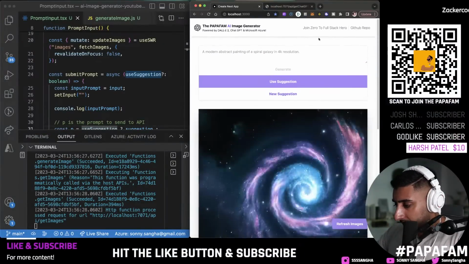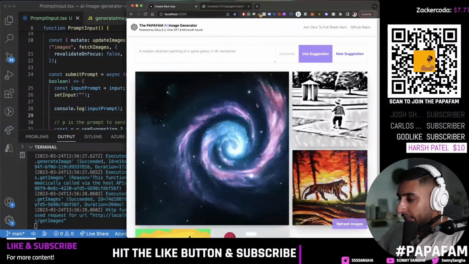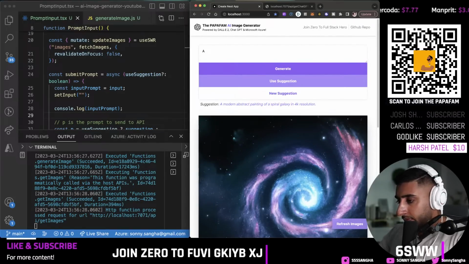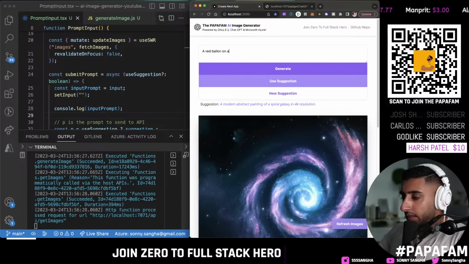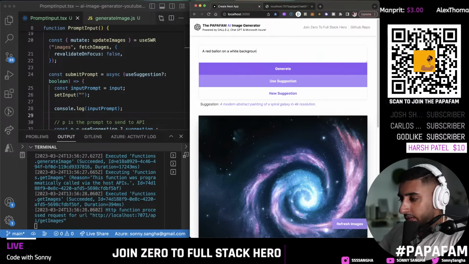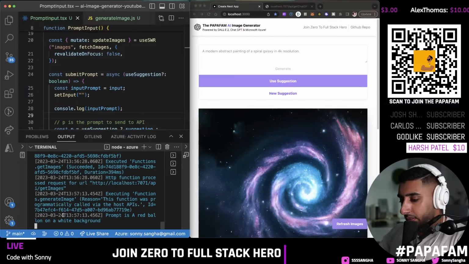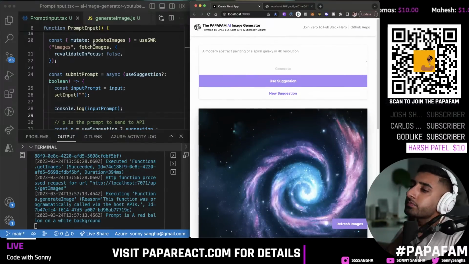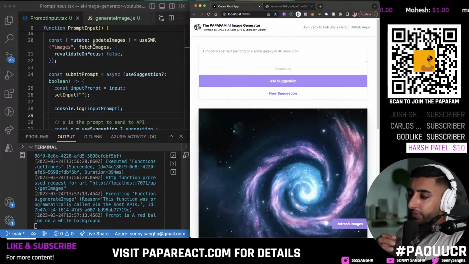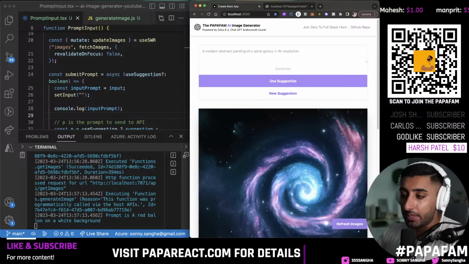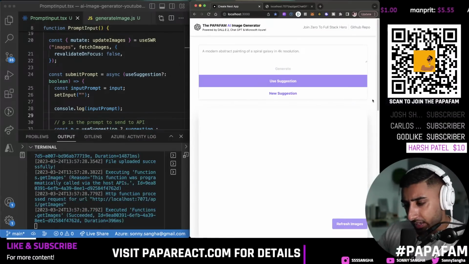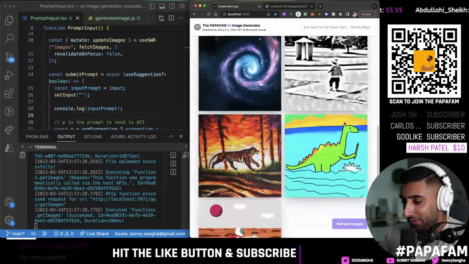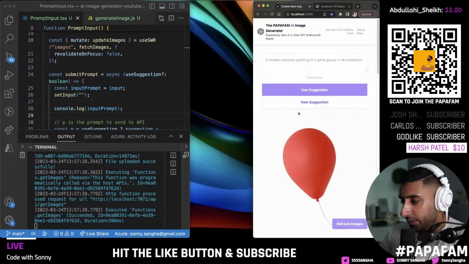Yeah. So at this point, this is looking amazing. So let's firstly test it ourselves with, let's just say, a red balloon on a white background. Let's say generate, and you see, look, a red balloon on a white background. So while that's coming back, we can go ahead and test out the next thing. We're now going to add in React Hot Toast notifications, so that the user knows what's happening on the front end. Otherwise, right now you're kind of waiting, like, did it work or did it not work? And look, wait for it. Look at that. Oh, this is so clean. A red balloon on a white background. Clean, right? So at this point, that's pretty cool.